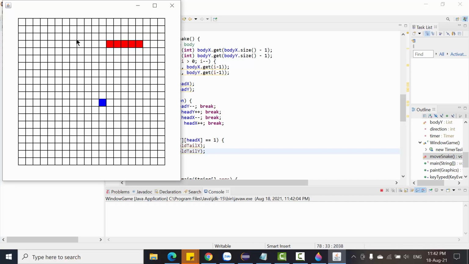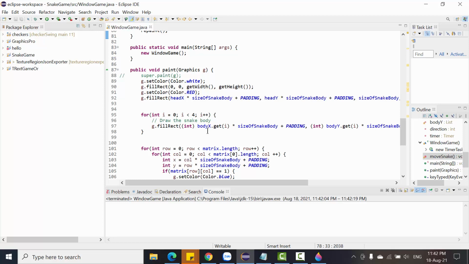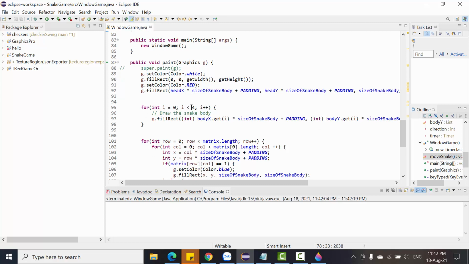You can see in the paint method here, we draw with the fixed length.